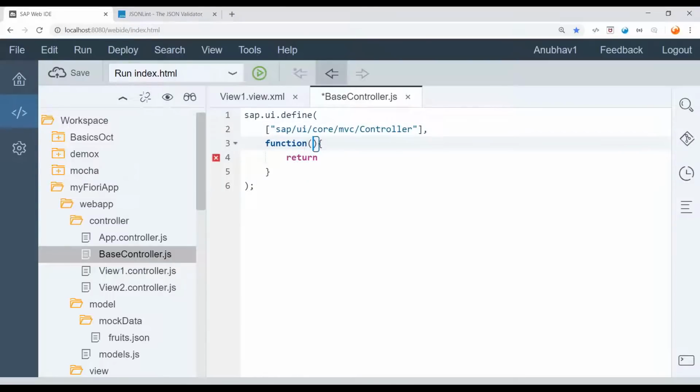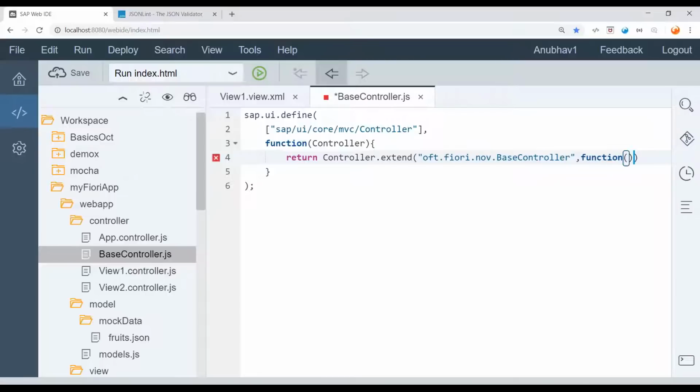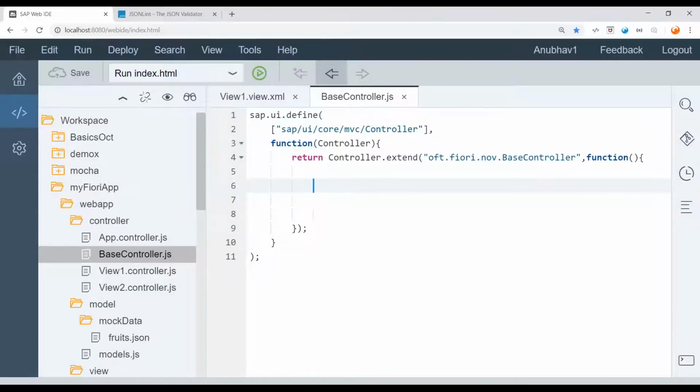Return Controller, which is the base class, standard, extend, namespace dot BaseController. Let's write down here the functionality which we wish to have as part of the base controller.